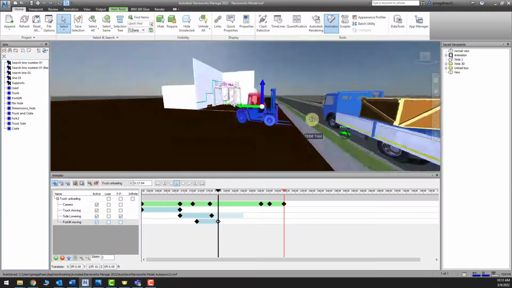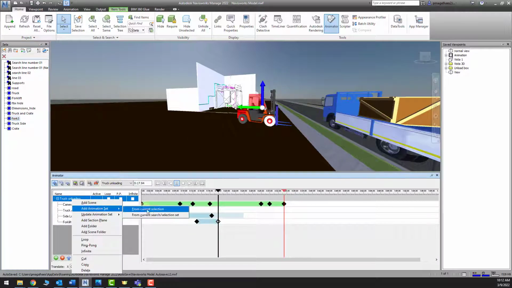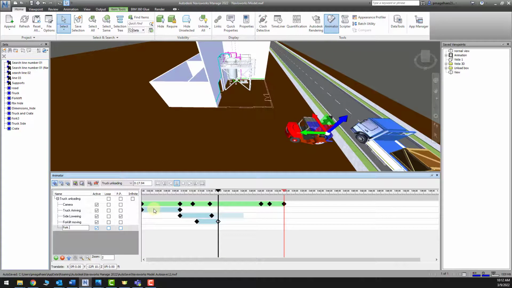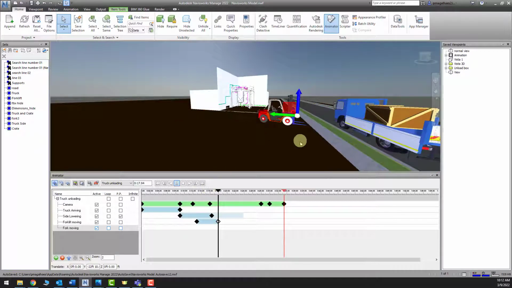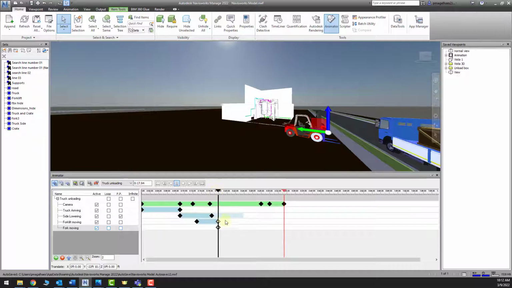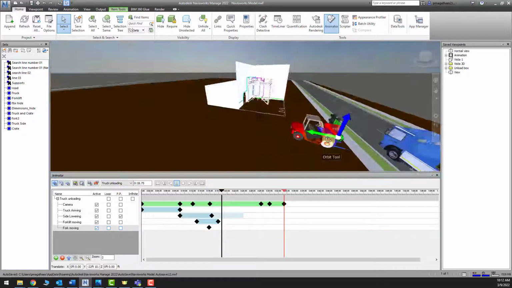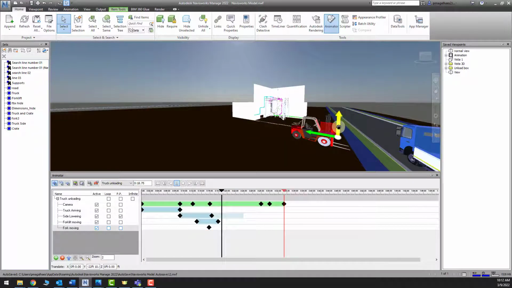And we will want to raise the fork, so we'll select just the fork of the forklift, and we'll create another animation for the fork moving because it will also be separate from the forklift. We want one just for the fork moving. So we'll save the keyframe of the fork still, and we'll probably even want to move the fork a little bit before it reaches that edge, and over here we'll want the fork to move up.